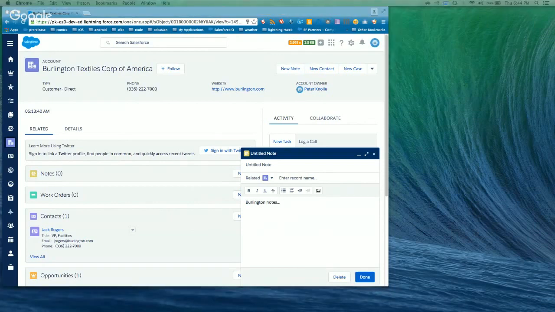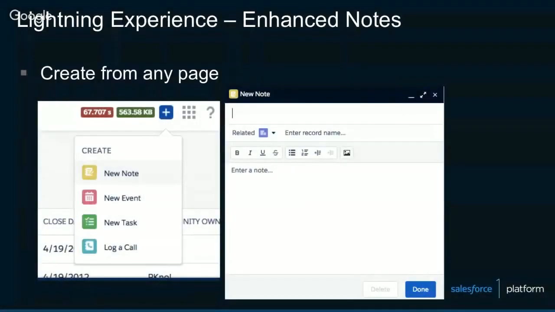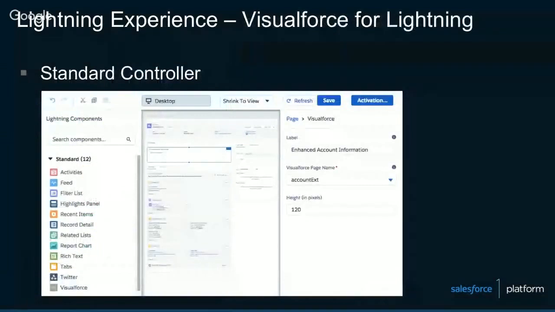Let me go back to here. So the other thing that we have is the ability to have Visualforce for Lightning. This is the app builder that I have here. And in the app builder, you have different components that you can add to a page. These are different standard components, and one of them that you'll see here is Visualforce.